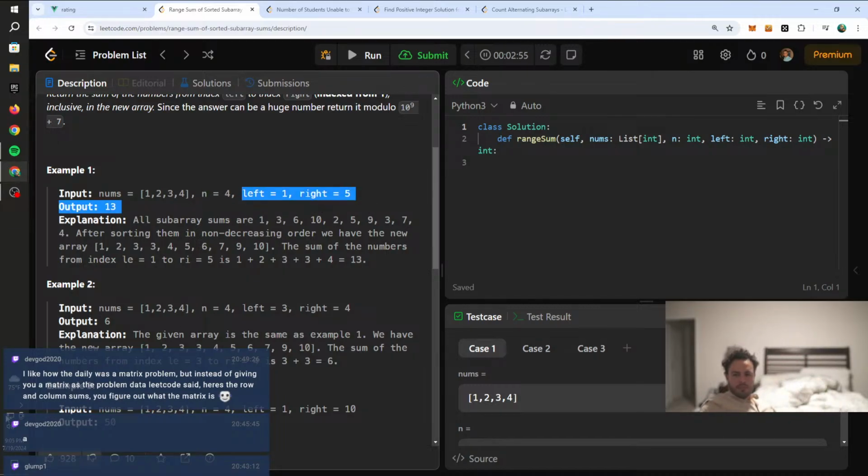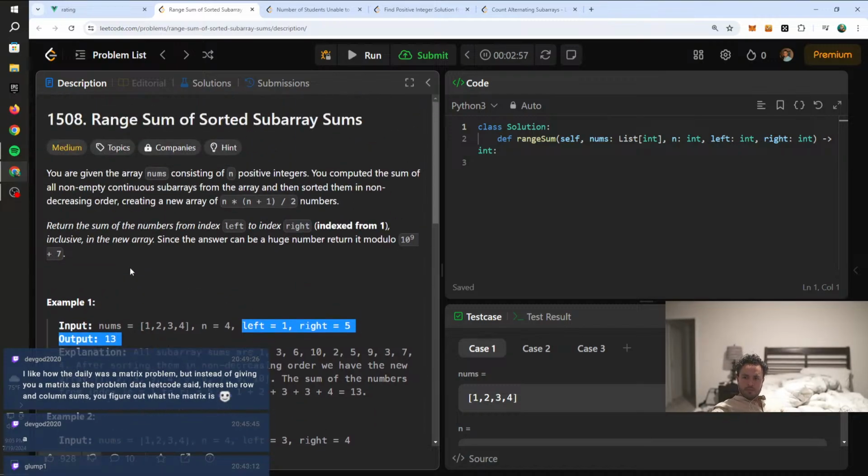Interesting. I don't get what right 5 means. There's only 4 in the index, right? 1, 2, 3, 4.